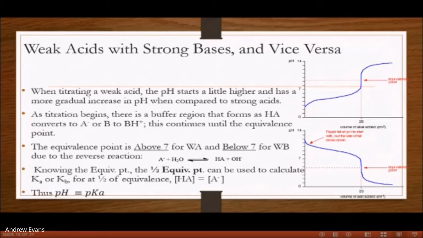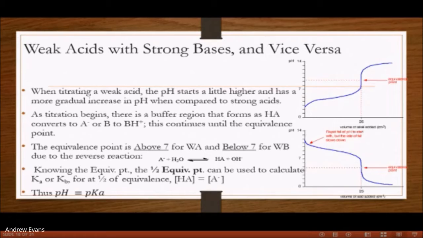Those last two problems: in the first one, the equivalence point was at 13 mL. Half of 13 would have been 6.5, so 6.5 mL would have been the half equivalence point. The last problem we did, 10 mL was the equivalence point, so the half equivalence point was 5 mL. In these questions, 25 mL are needed to neutralize that. The half equivalence point would be exactly 12.5 mL.